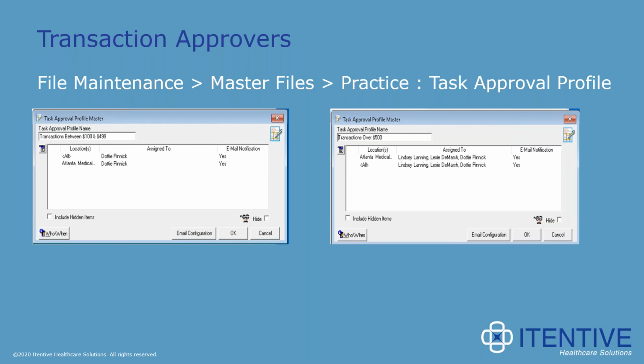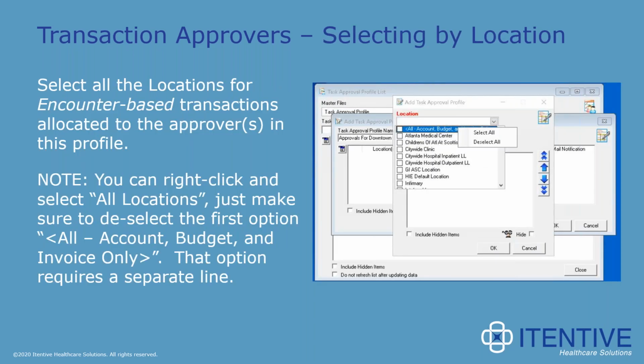Now, what you can do if that doesn't meet your needs, and I understand that it doesn't meet everybody's needs, is that you can set up different approvers based on the service location, right? So if you need that kind of granularity, and if you have a practice that maybe has different site managers that you want to be involved in the operation, you can pick and choose which locations get assigned to which sites.